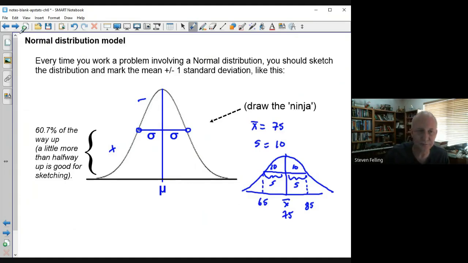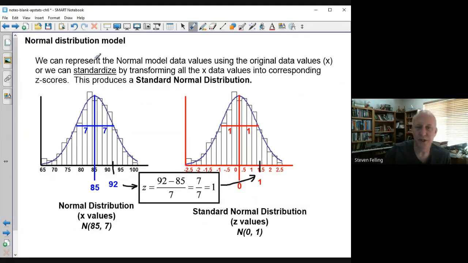All right, so when we represent data, we can use the actual data values, like say a test that has an average score of 85 with standard deviation of 7 would look like that. Or if we wanted to, we could instead take every single test score and figure out what its z-score is, how many standard deviations above or below the mean we would be. So for example, if I wanted to take this test score that's at 92, I could put it through that z-score formula. 92, the data value, minus the mean of 85, is 7 points higher than the average of 85. And then if I divided that by the standard deviation 7, we would be exactly 1 standard deviation above the mean.